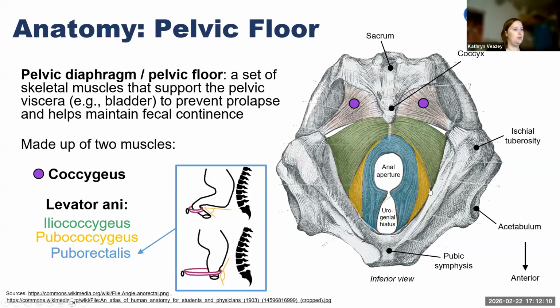And then just next to it, we have the other two components of the levator ani. Meanwhile, coccygeus, all the way back here, it actually has no direct attachments to the rectum or the anus. So it's not going to be as involved in fecal continence. It is, however, going to help us support all that pelvic viscera.